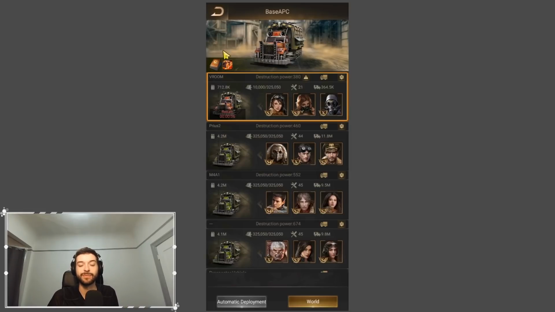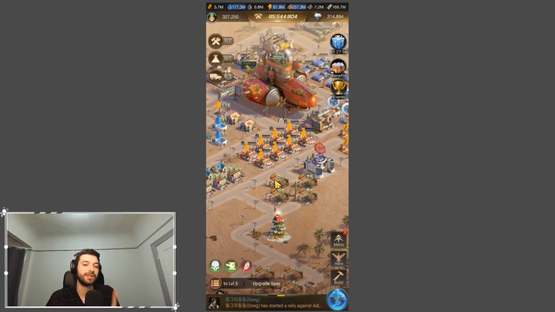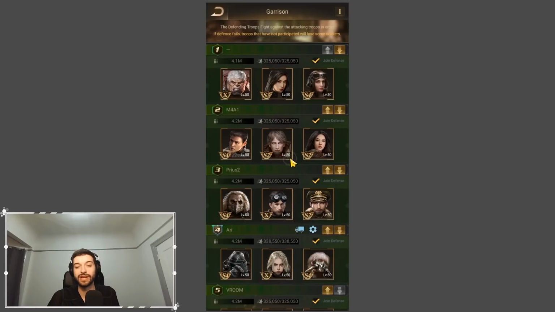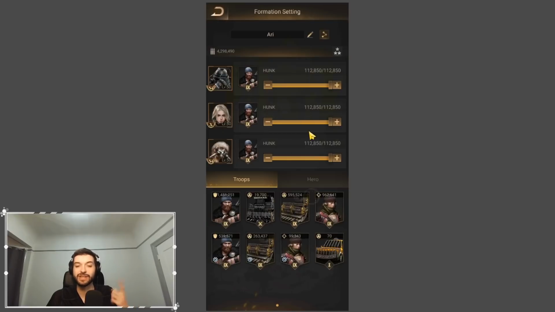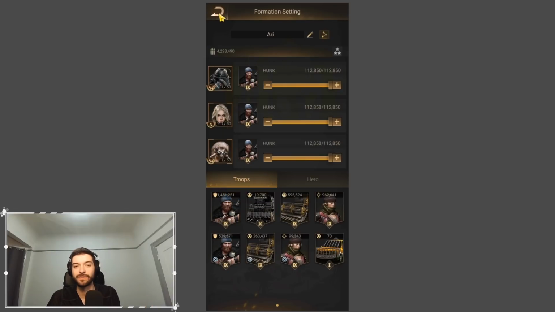So you can basically immediately refill your APCs. You just click on the little APC button and you click automatic deployment, and it's going to fill up the APC with the dead troops. So I got like 400 deaths or something. 400 troops died. So if I click automatic deployment, it'll fill it right up. Right, it takes like about 1 second. With defense queue, you can't do that. So if they get attacked, you have to go into your base. You have to go to the garrison, click on this little cog, and then drag in the troops that are dead.